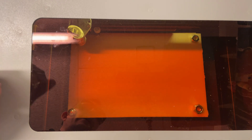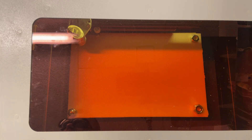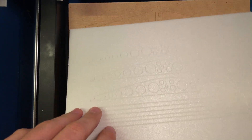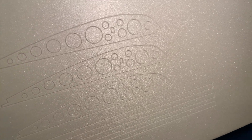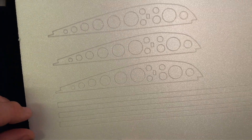Let's do some cutting. I'm going to cut at 2.5 milliamps, 30 millimeters per second — this is the first pass. This is what it looks like after the first pass: a very narrow cut, great detail, but not very deep as expected. So we're just going to do it three more times and then we're done.